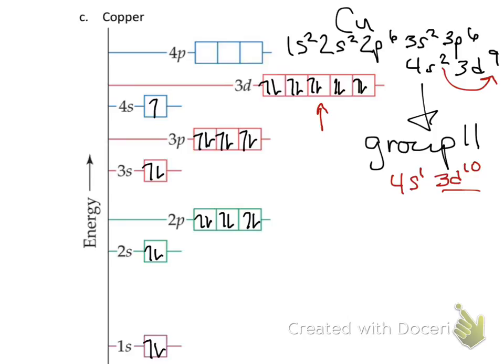Now, when copper ionizes, because as we noted, this actually goes down in energy when you get the full shell, so the 3d would actually be somewhere down there. That means that when copper loses the first electron, this is the one to go. In fact, for metals in the d-block, that is almost always true. You're going to lose your 4s or your 5s, you're going to lose those s electrons before you lose any of the d-block. So yeah, that's the configuration.